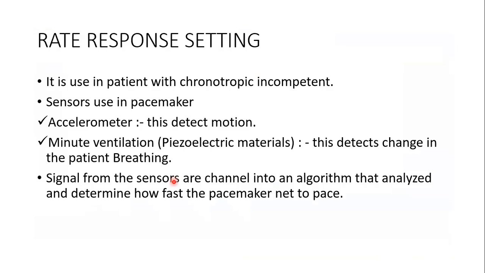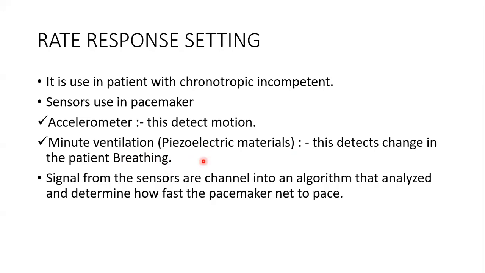So another timer that I usually set is the rate response setting, and it is used in patients with chronotropic incompetence. The sensors that are used in pacemakers are the accelerometer, which detects motion, and the minute ventilation sensor, which are usually piezoelectric materials. And these detect changes in the patient's breathing. That's the breathing movement of the patient.